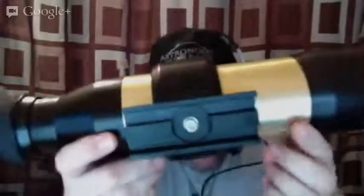Right in the center of this screen here, white dot, white ball, and it's going to be in the eyepiece itself. Now, right at the bottom here, I do have a Vixen dovetail. This does not come with a Vixen dovetail. It comes with your standard tripod holes. I think that these are 1/4 inch or 3/8. I don't recall offhand, but there's three of them here so that you can mount the instrument on a tripod. Or, of course, I picked this in addition up from Orion Telescopes, which, by the way, I purchased this Coronado from. You can mount it on something that accepts that type of connection, or get your standard Vixen dovetail for pickup.